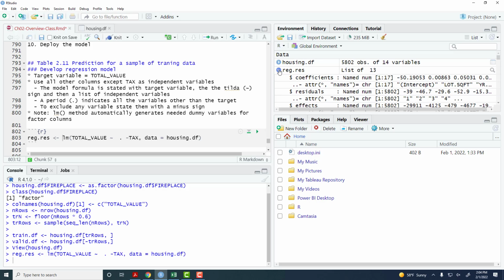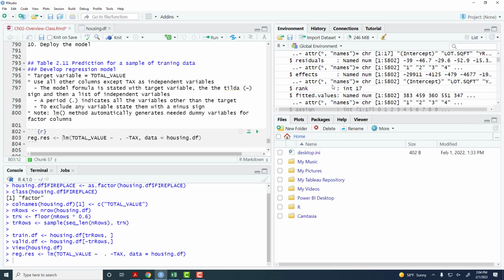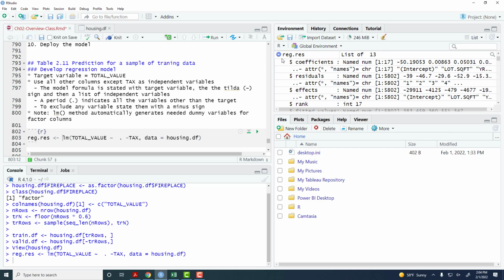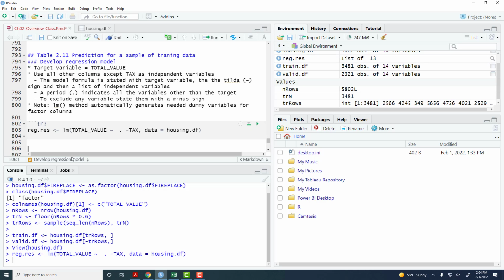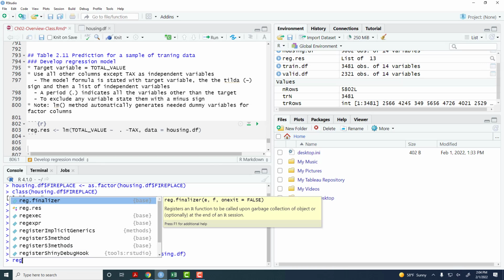If you click this button, you'll see all the different elements there. Well, we're not going to look at that. Instead, let's not capture anything.